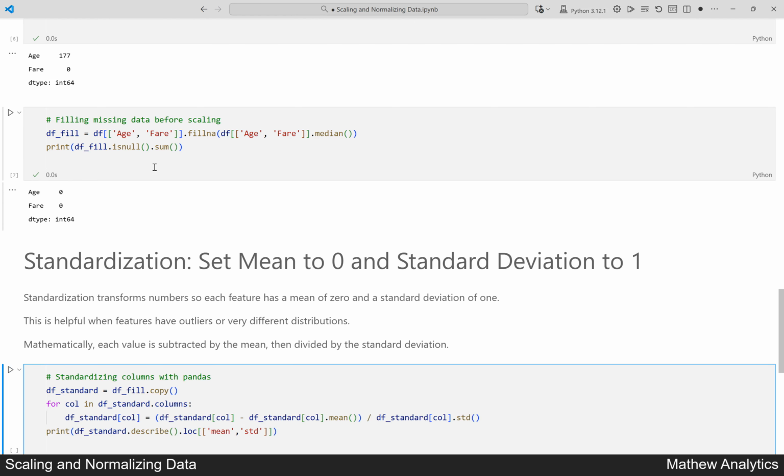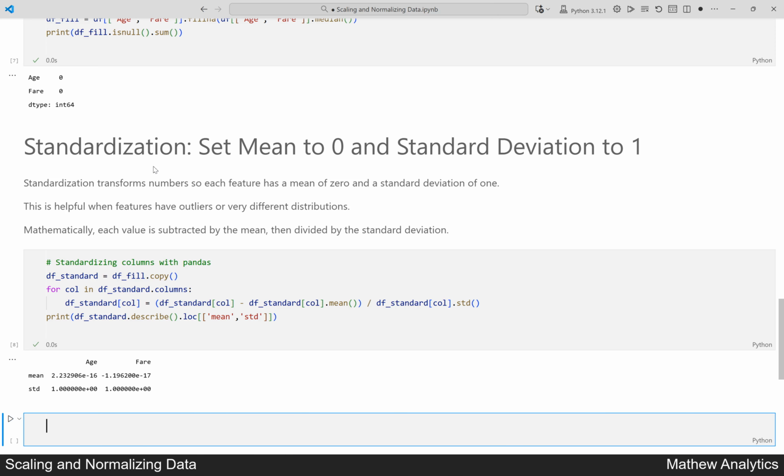Running the cell now. The output shows that after standardizing, both the age and fare columns have means effectively equal to 0 and standard deviations equal to 1, confirming the transformation worked as intended. This ensures features are on the same scale, which is crucial when dealing with variables that originally had very different ranges or outliers. Notice how the small mean values reflect computational precision limits but are practically 0, emphasizing the success of standardization. Standardized features make a big difference in models like logistic regression and clustering.